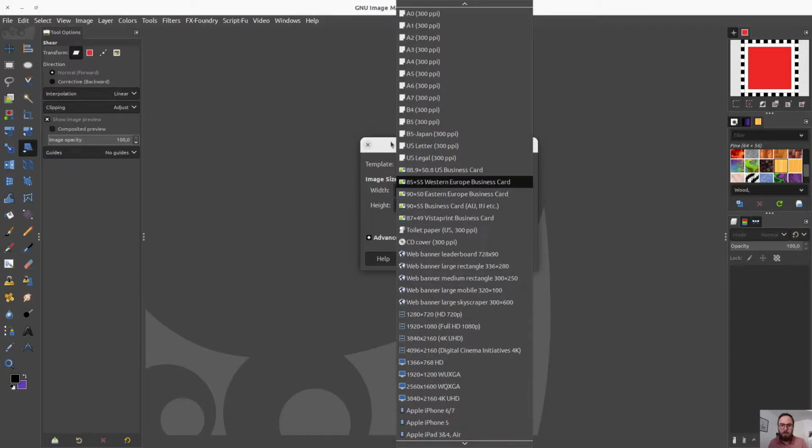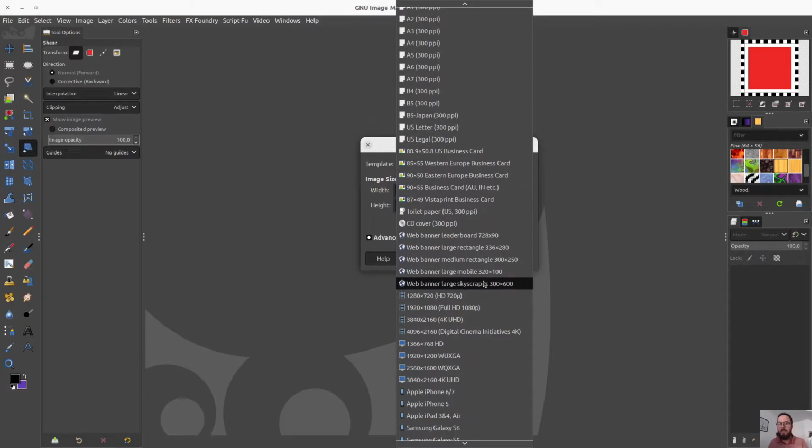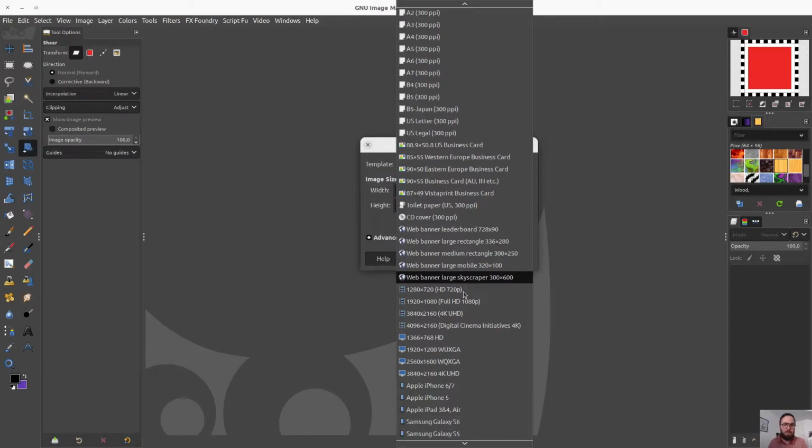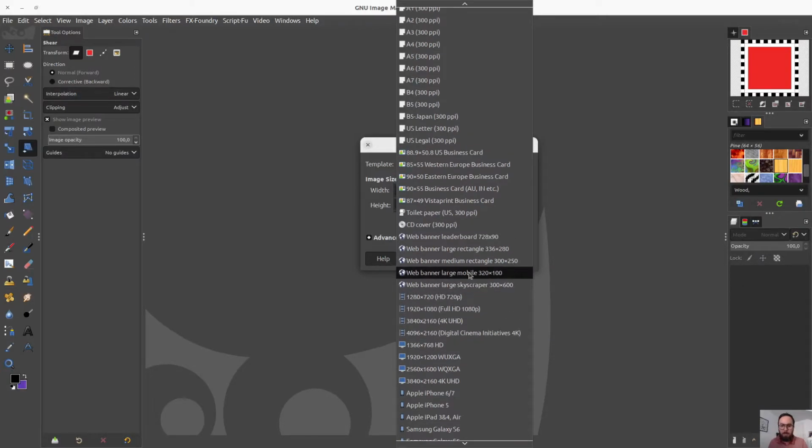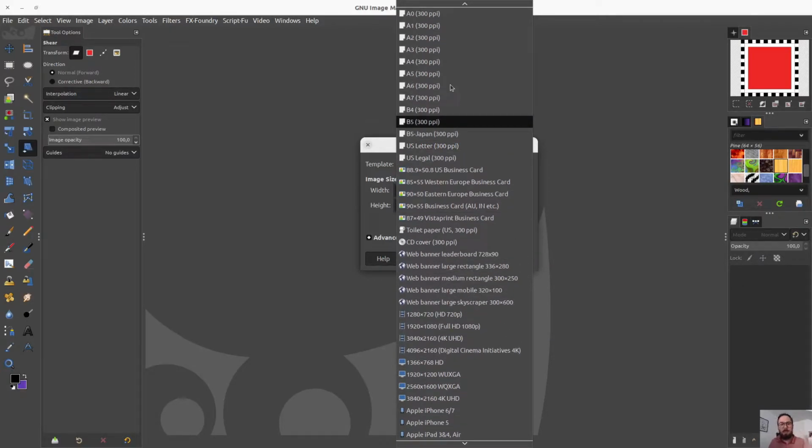And you can also change which size of document you want to create by default, going into the preferences. By the way, you can create images for printing purposes with 300 PPI, and as well web banners, which have different quality.